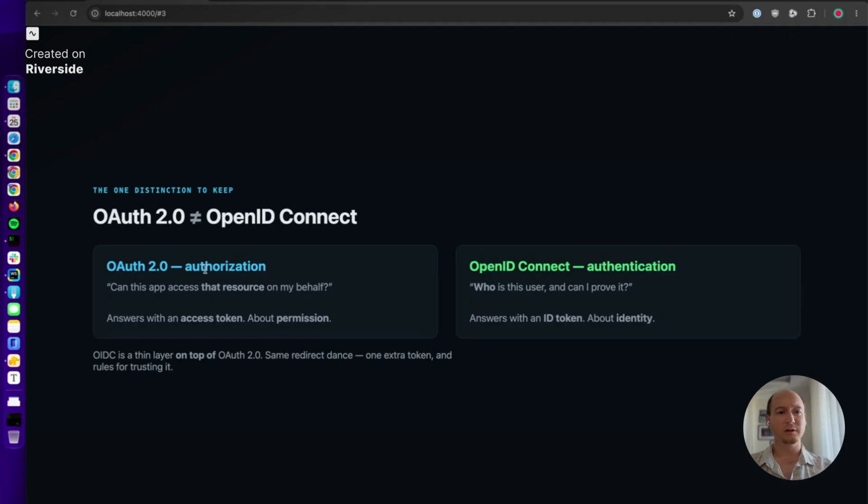So OAuth 2 is about authorization. Like with the previous example, you give access to contacts through this delegated authorization mechanism. That is OAuth 2. OpenID is built on top of OAuth 2, so it is adding an extra layer of standards. In this case, the scope, the access you are getting, is to who the user is in an interchangeable way.